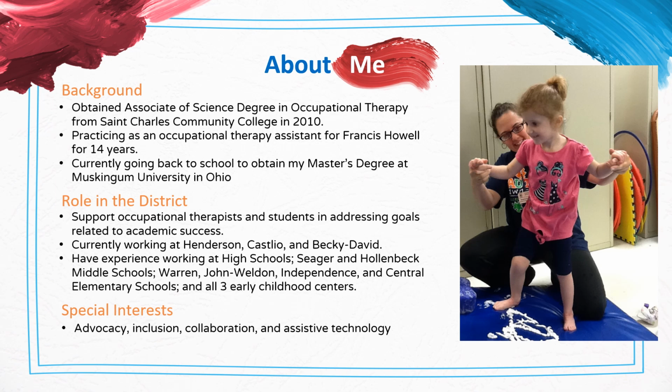I'm currently going back to school to obtain my master's degree at Muskingum University in Ohio so that I can be an occupational therapist. My role in the district, I support occupational therapists and students in addressing goals related to academic success. I'm currently working at Henderson, Cosley, and Becky David this year, but I do have experience working at all of the high schools, Sager and Hollenbeck middle schools, Warren, John Weldon, Independence, and Central Elementary Schools, and all three of the early childhood centers. Some of my special interests are advocacy via this PowerPoint, inclusion, collaboration, and assistive technology.